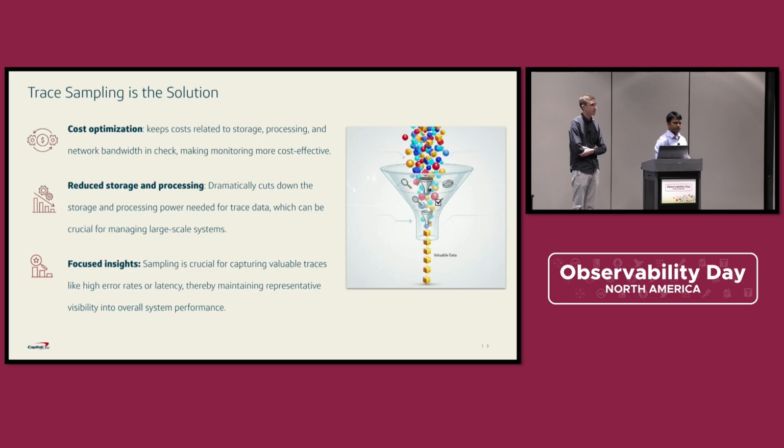So what is the solution? Obviously, trace sampling is a seamless solution, but the implementation is where it gets tricky and complex. Where do you really do the trace sampling? It depends on a lot of factors, like how your applications are deployed and how observability is done inside your organization. If you do trace sampling, you get benefits like cost optimization, and it also depends on where you drop your traces: at the source itself, during the pipeline, or before saving into your database.